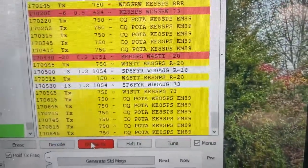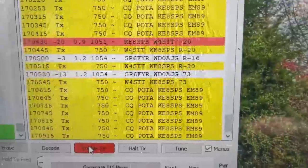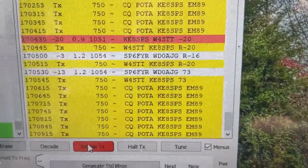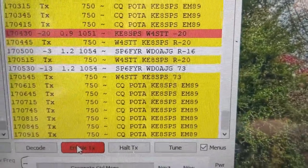So we're waiting on one more call, one more QSO. To activate this park, we have to have 10. I like to have 11. We need one more for 10. I'll wait for one more after that before I move to the next park.